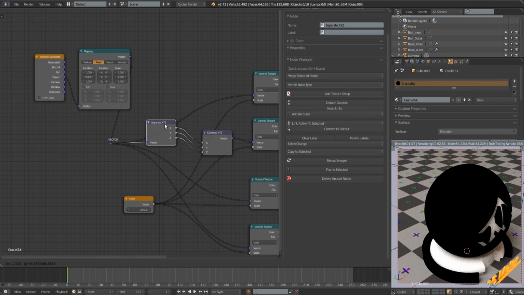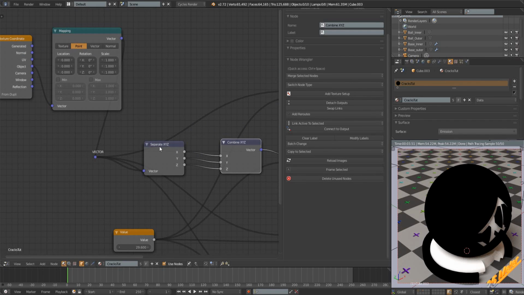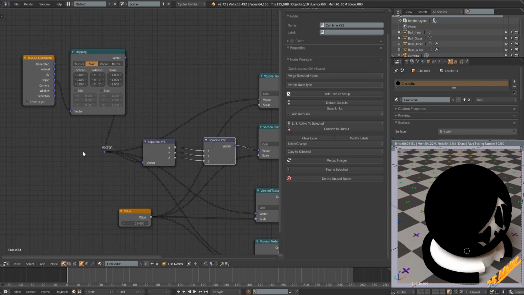And then now nothing has changed. Basically, the vector information for this second one is exactly the same as this one, because all we've done is separate them all, do nothing, and then combine them all again. So just to backtrack a little bit to explain what we're doing, this blue purpley output socket is representative again of 3 sets of numbers, similar in the same way as the color is for RGB values. This is generally represented as holding X, Y, and Z coordinate information.